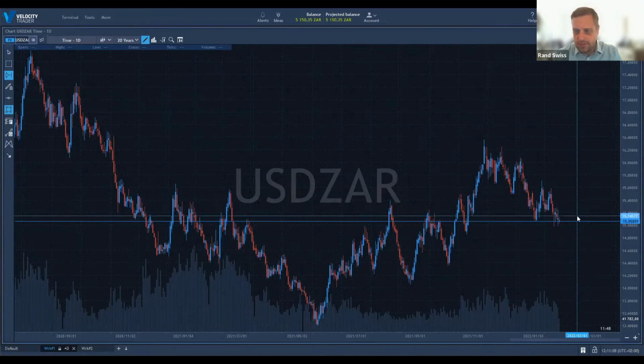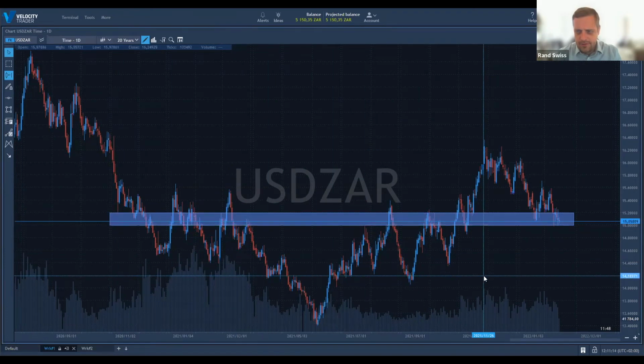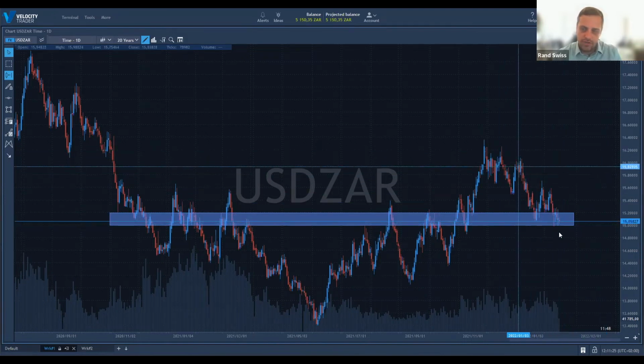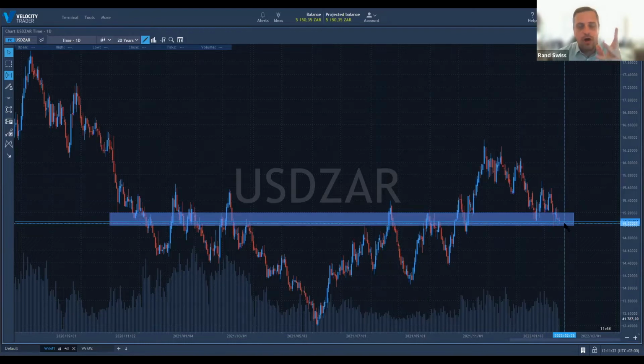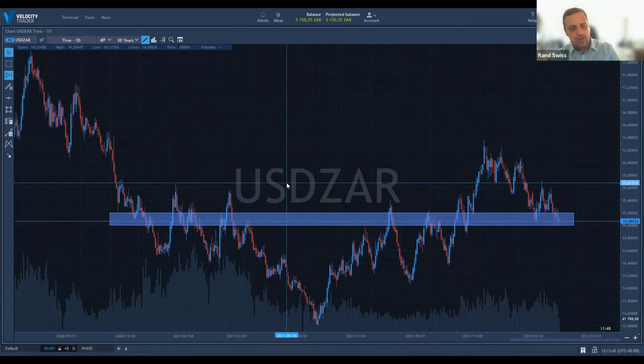One thing we can already see from the beginning. So this little area here, 15 Rand to 15.20. This is clearly a very important area for the USD ZAR. We are now at the bottom of that range. So this used to be resistance, then it became support. So it is at support now. So if you are bearish on the Rand, you're bullish on the dollar, bearish on the Rand. Because remember, with Forex, there are always two sides to the trade. When you go short the Rand, you're basically going long the dollar. And if you're going short the dollar, you're going long the Rand.